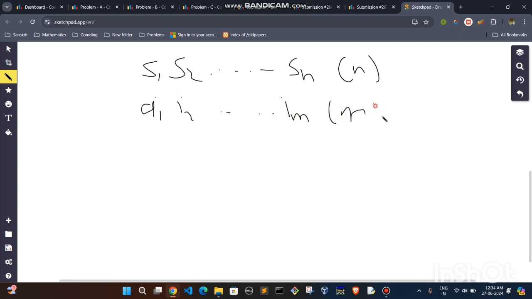What am I given? I'm given a string s1 till sn. I am given its n. Then I am given, let's say, i1, i2 till im. Its m is given, and I am given characters c1, c2 till cm of length m.